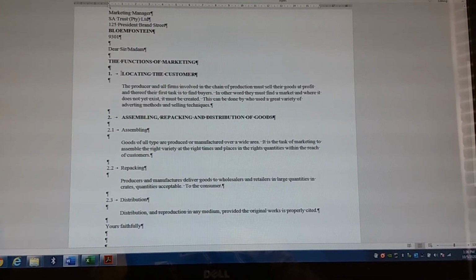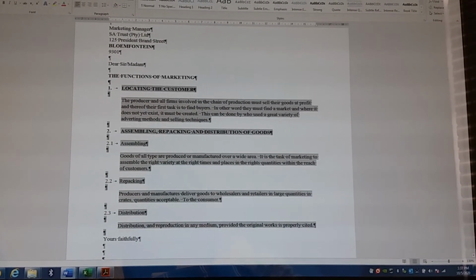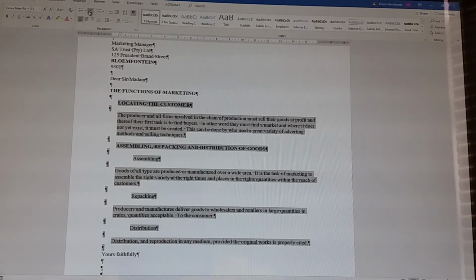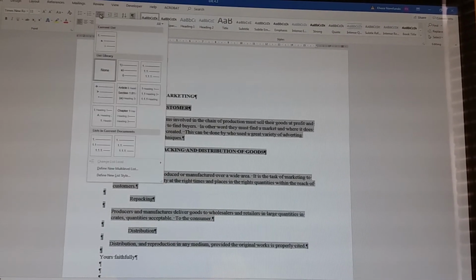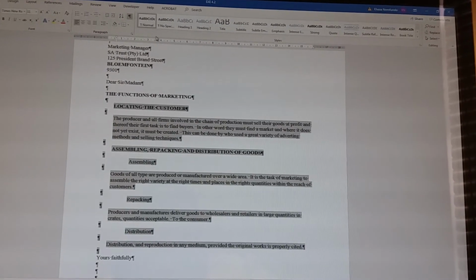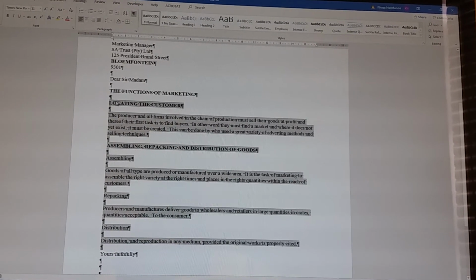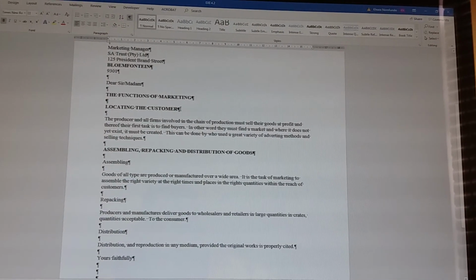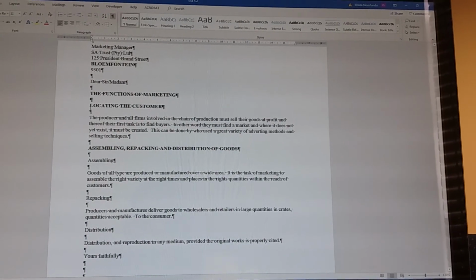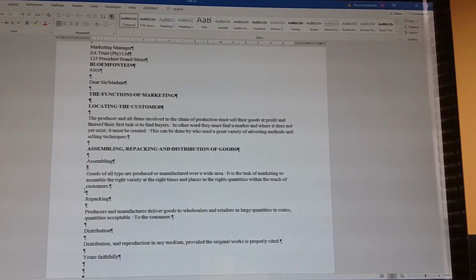The rules of the numbering say that the first level heading is in uppercase and bold. First level heading is numbered 1, 2, 3, 4, 5, and you leave a space between the numbers like this.